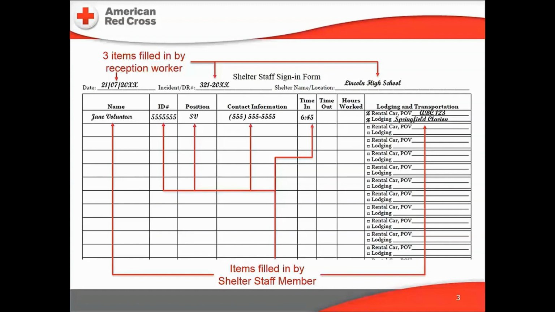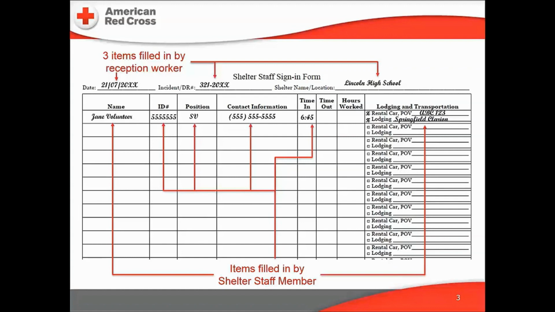As each staffer passes in either direction, he or she is asked to fill out this form. Each line is intended for a single person. Name, ID, position. The first 3 columns are for the staffer's name, Red Cross ID badge number, and assigned position on the shelter staff. Time in, time out, and hours worked. This provides a daily record of this staffer's hours.